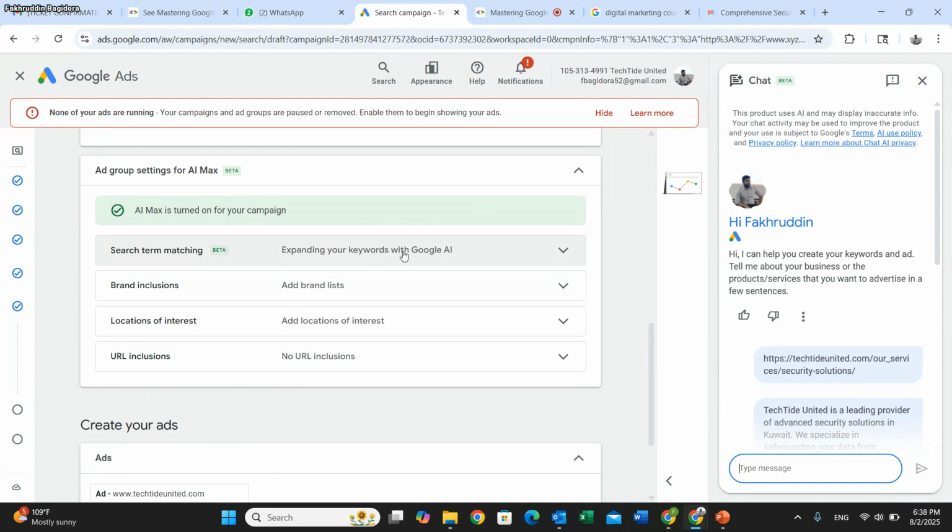So I think this is the beauty of this product, which they have recently introduced. And currently, as you see, it's under the beta version. As developers, we know that beta version is a learning phase. It's still working on a lot of things, and in the future we are going to see a lot better working of AI.